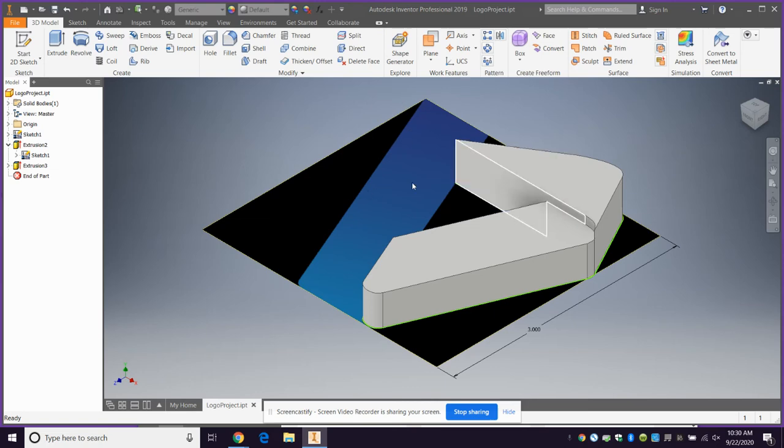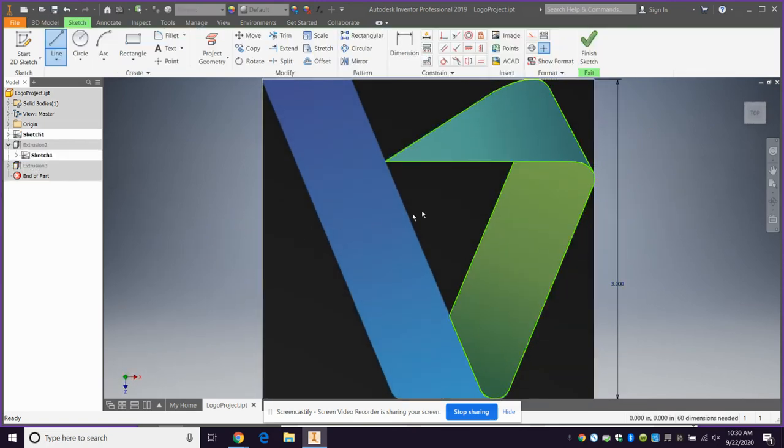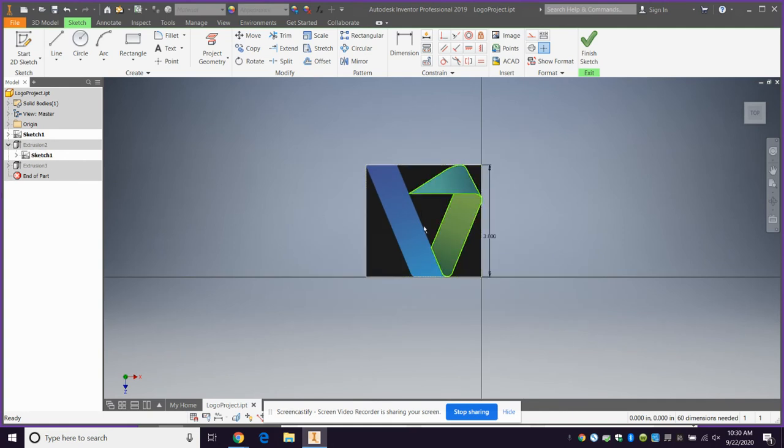So now let's say I want to trace that blue part. I'm going to just go back into sketch 1 again. All right. I'm just going to keep going back into sketch 1. And if you can't find it, sketch 1 is now associated with that extrusion. So you can click that little arrow to see sketch 1 again. Now I'm going to trace the blue part.